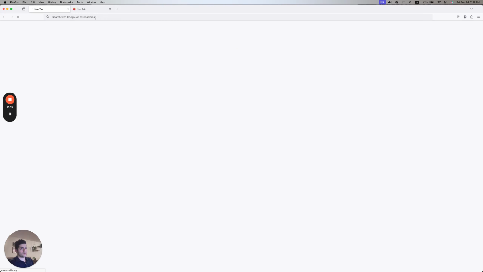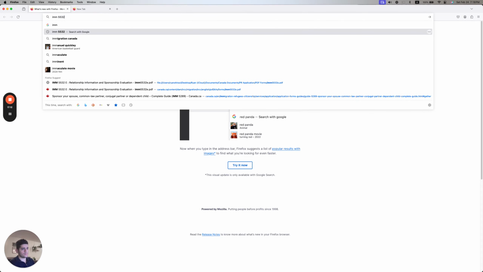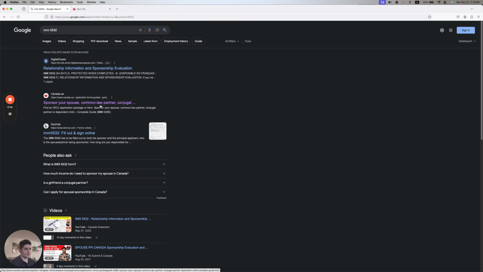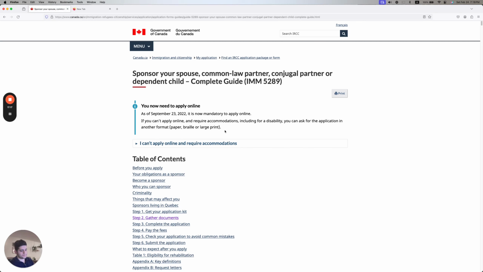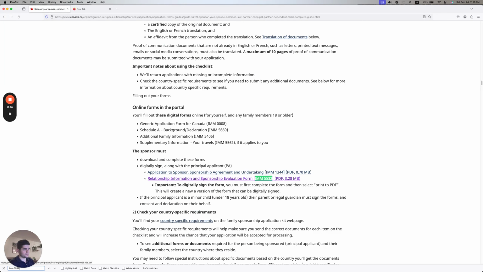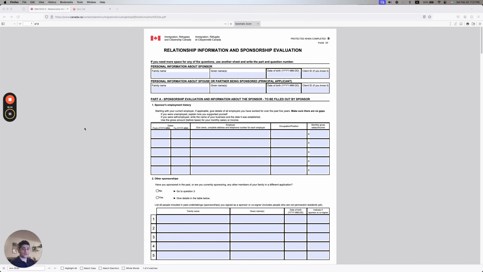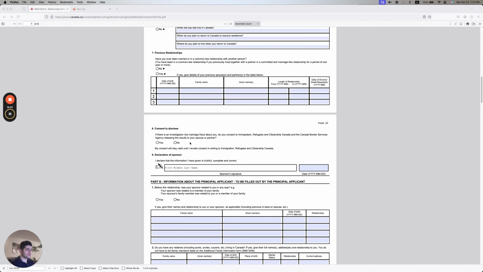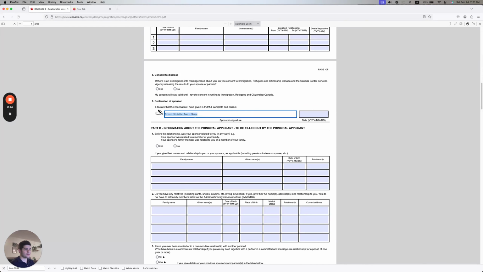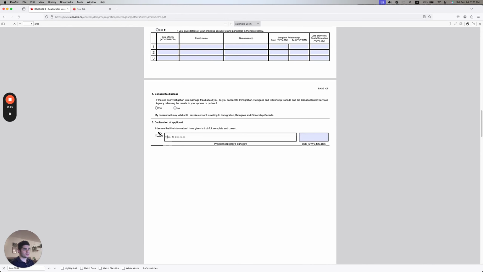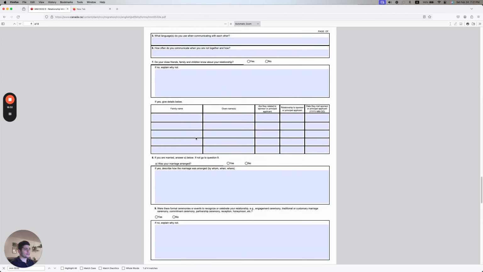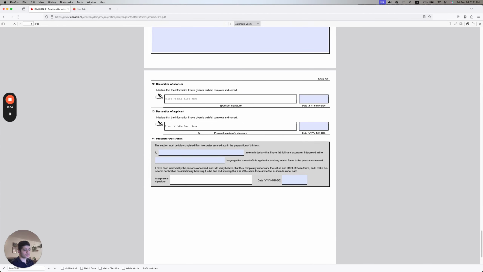So I just searched the name of the form, and opened it from the guide. So again, if you're using a Mac, fill and sign the form completely on the Firefox browser, since it will help you save time. So just fill in all your information, and then you can type in your name here. The sponsor types in their name here, the principal applicant in part B, and then in the end, both the sponsor and the principal applicant. And then for the interpreter declaration, I just put in any, since it did not apply.